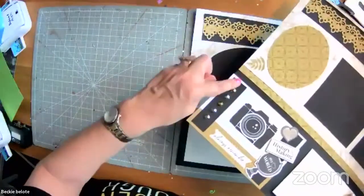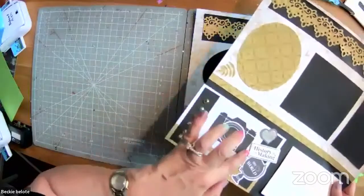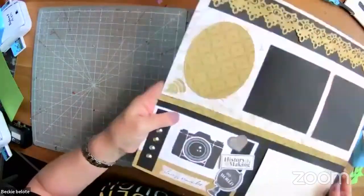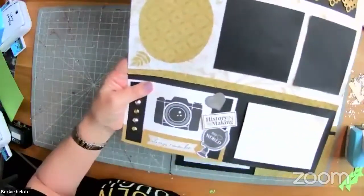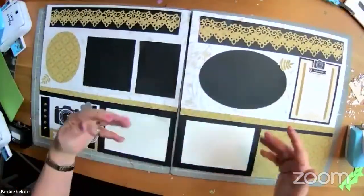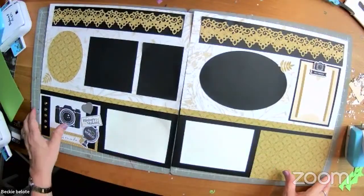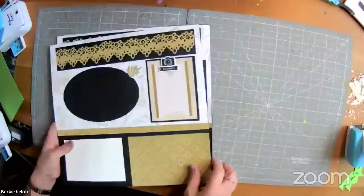You gotta love them. Here's my little jewel embellishments that I've added to a mat from the mat pack. I've been starting to pick my mat first because I like it to be a center point, and then building around it, like picking my paper colors to coordinate with it. So I hope you love this page. I love, love, love it. All right. So that's that.